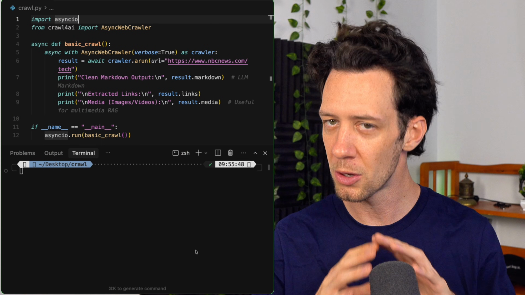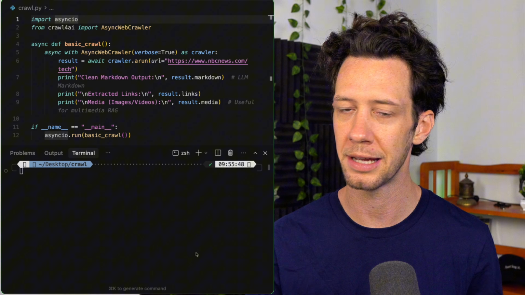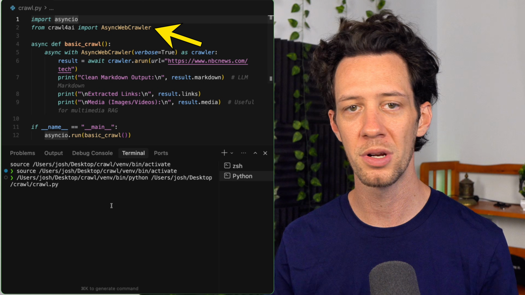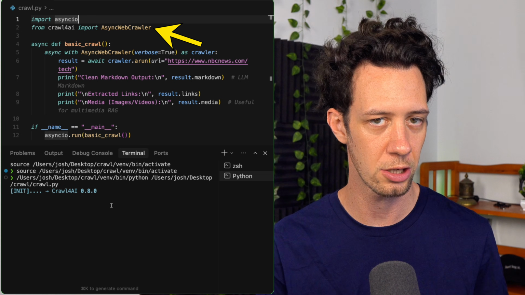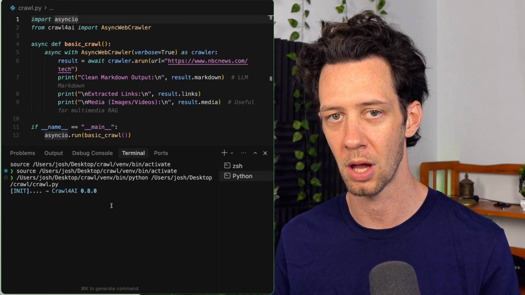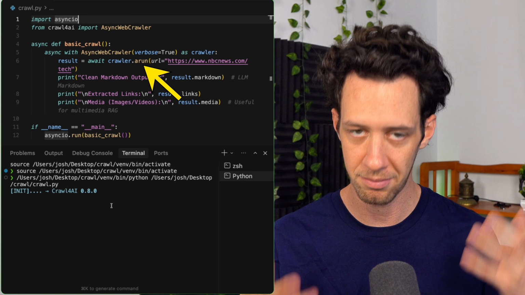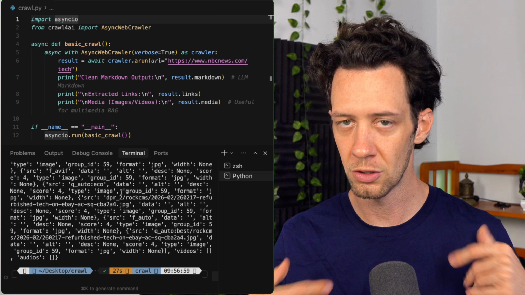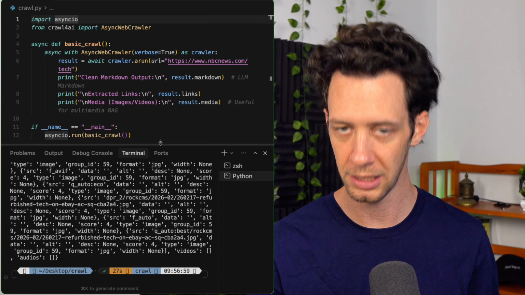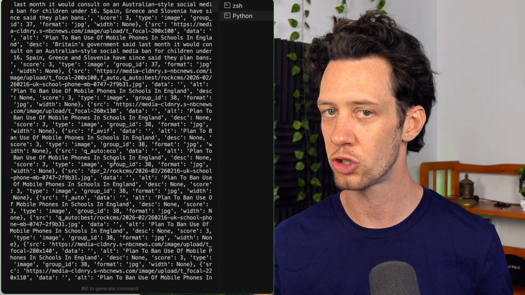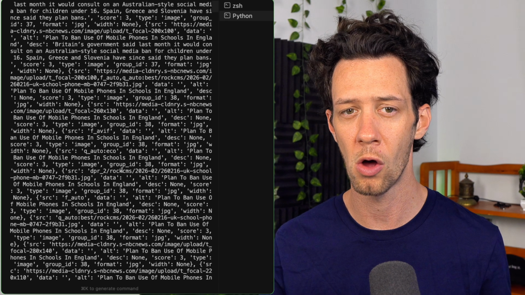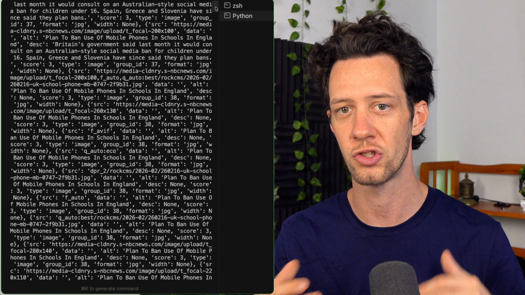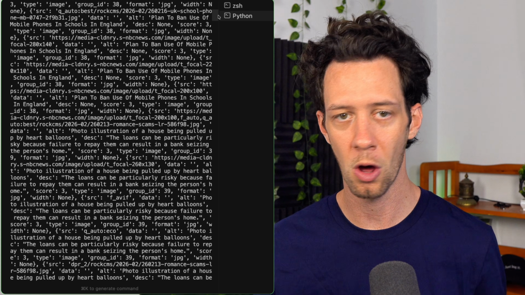Let's start simple. Here's the most basic crawl I spun up. A lot of this I got from their repo and docs, and I just tweaked a few lines to get this to run. I imported async web crawler, which handles asynchronous web requests for AI pipelines. Then I call a run on a tech news URL, right? That's it. Now look at this output. This isn't raw HTML we're getting back, it's clean Markdown, it's clean JSON. Headings structured, links preserved, and under it all, it fetches the page, parses the DOM, removes the noise, and it ranks the content so we can keep the important stuff without all that extra jargon.